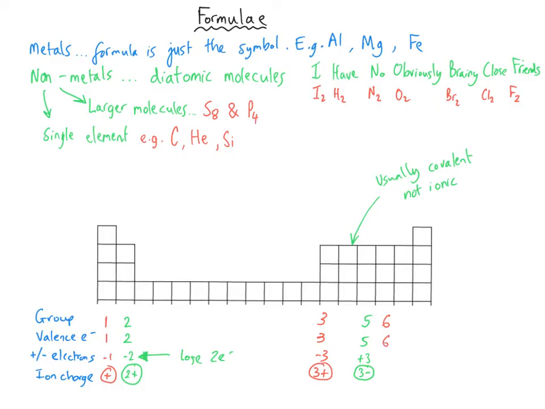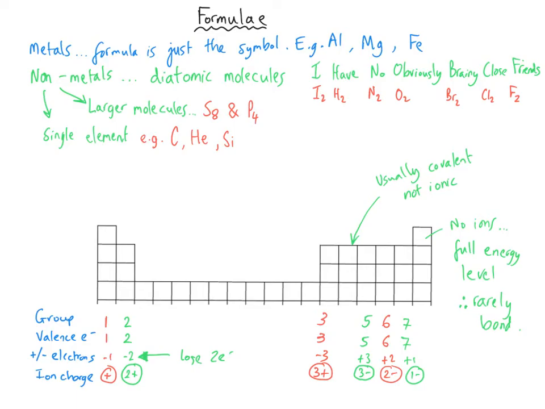Group 6 has got 6 valence electrons. To get a full shell, they gain 2 to become 2- as an ion, and then group 7 is 7 electrons, gaining 1, and becomes a 1- ion to get a full shell. Group 0 generally does not form ions on here, and this is because they already have a full outer shell of electrons, the full energy level, and so they don't need to form any bonds to anything.